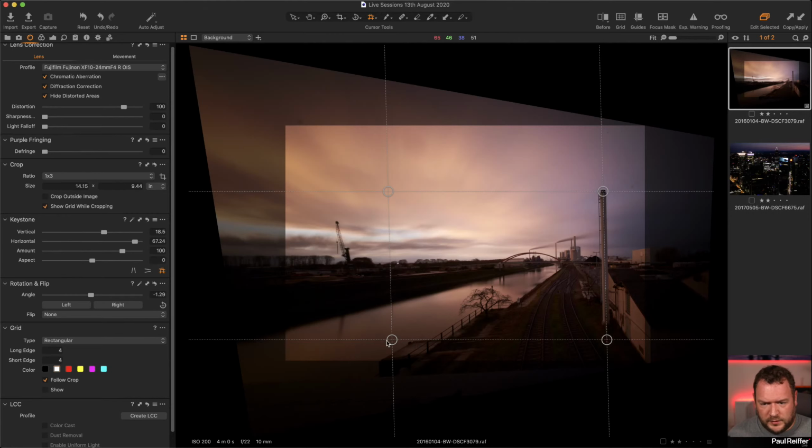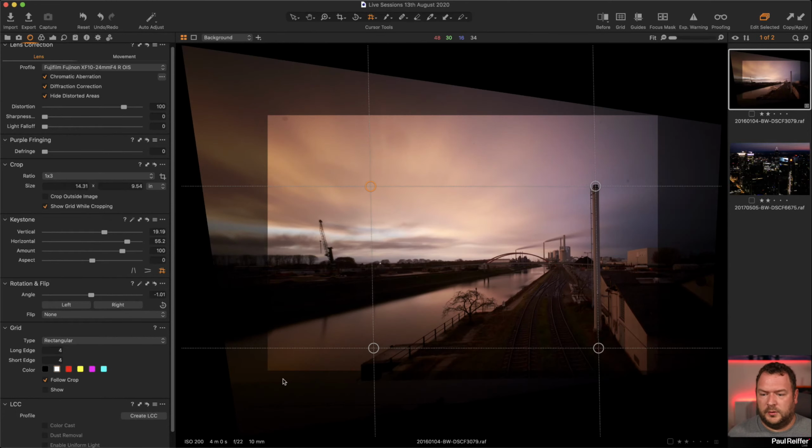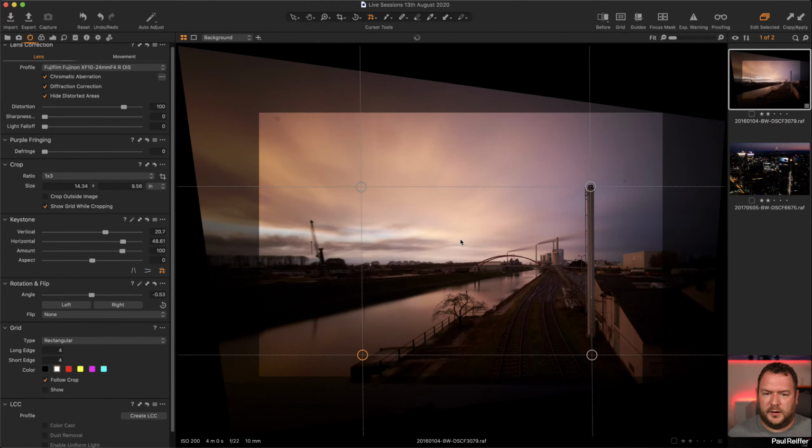I've got a little bit of room here to be able to pull that down a little bit there, and that means that up a little bit. So you see I'm looking at how much of the image I'm losing here, and I want to avoid losing too much. Again, I can pull down a little bit more. Let's apply that. That's pretty good. We're looking good. We're rescuing some extra parts of the image, which is always good.